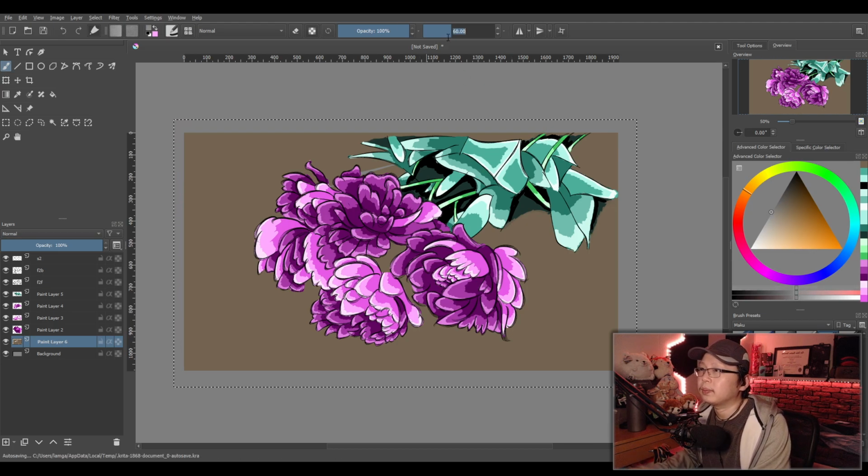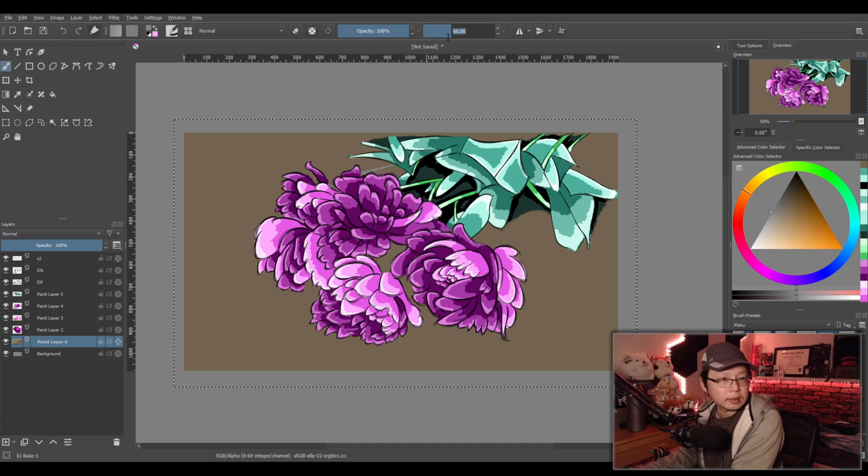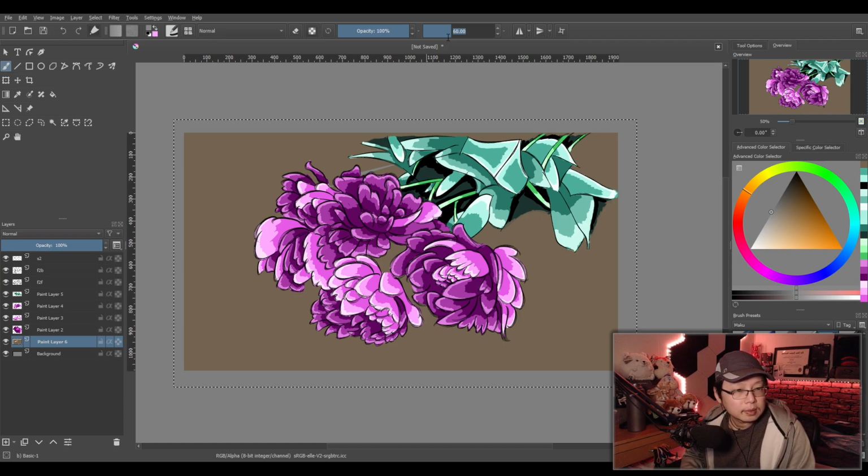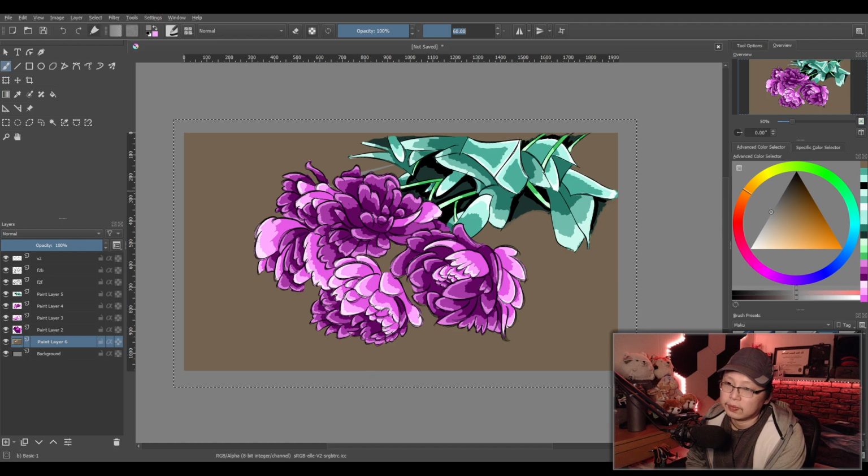Okay, so how do I produce that? I don't know how to produce that effect using this brush. Maybe we'll use a different brush. It's time to cheat, guys.